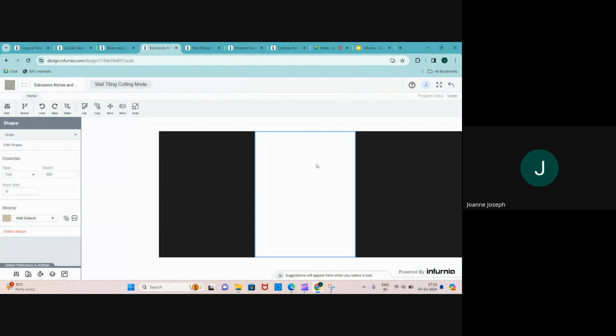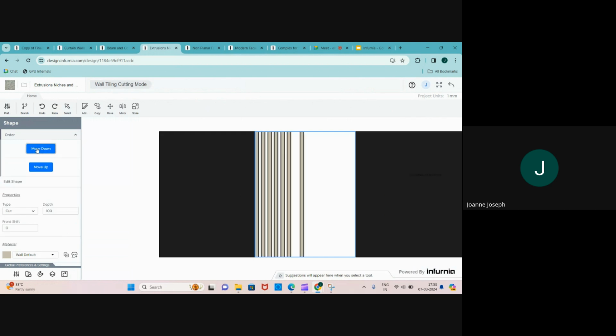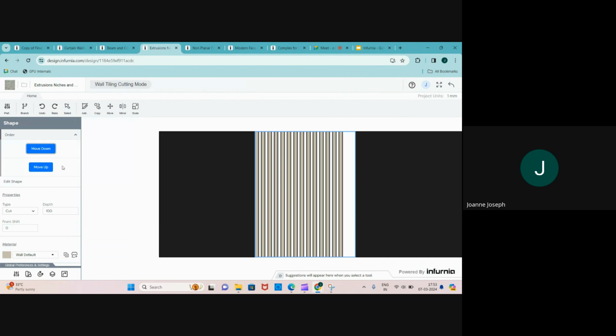So if you want to edit the louvers in front, you can go to the left hand panel and we want to shift this back. I select order here and I click on move down. I keep clicking on move down until all the louvers show up. Easiest thing to do is you can create the cut first and then the louvers, then you wouldn't have to do all this. But this is just to show you that these layers don't really mean anything in terms of actual position, just means its visibility in this edit mode.